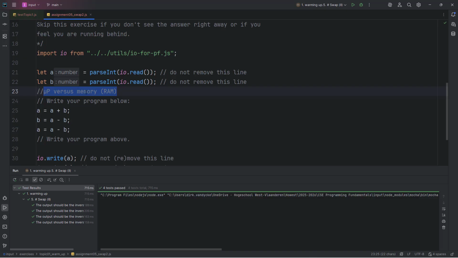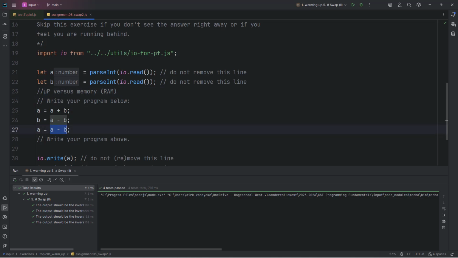Let me explain between the two exercises. In the first exercise for swap, we used an extra variable. So we used some memory, and this memory we pay makes up for the fact that we have to waste fewer processor cycles, because in that example we didn't have to do calculations.